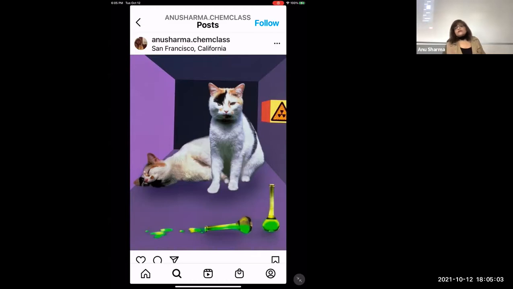Some clues. Think about some of the clues. What are the clues? Sound, very good, Shaida, very good. So it's a cat. What kind of sound does a cat make?